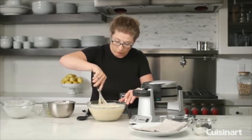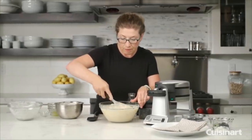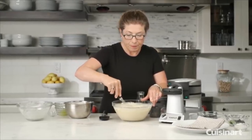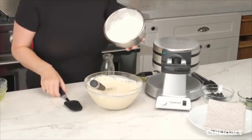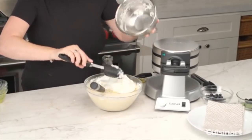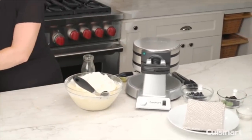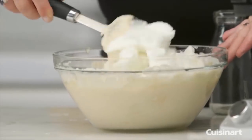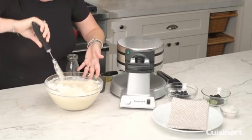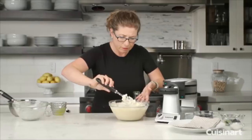Then after we've incorporated all the dry ingredients, which I'm almost finished, we're going to fold in some egg whites. And the egg whites were already beaten until about a stiff peak. So I'm just going to add that and then incorporate it by folding. So just fold that. Just turn the bowl and be, you know, gentle. The egg whites will add a really nice texture and also a lightness to your waffles.